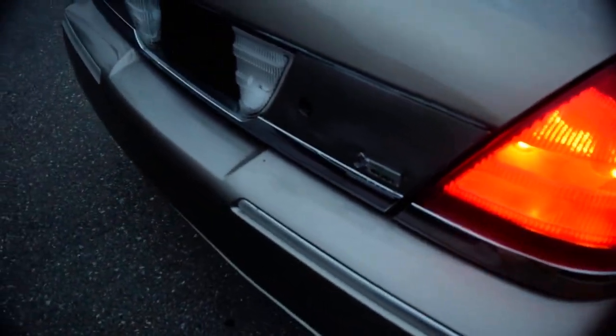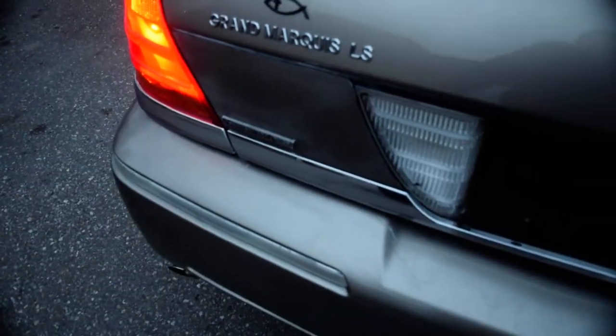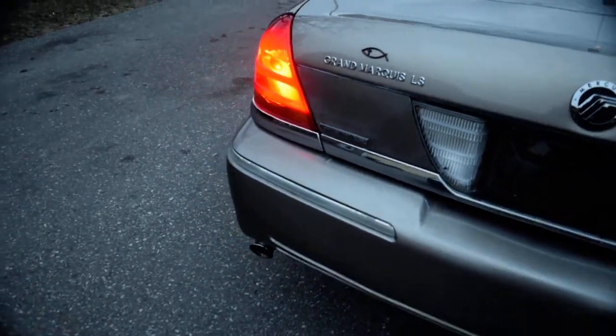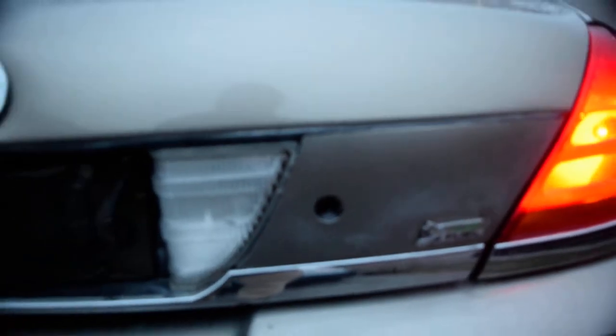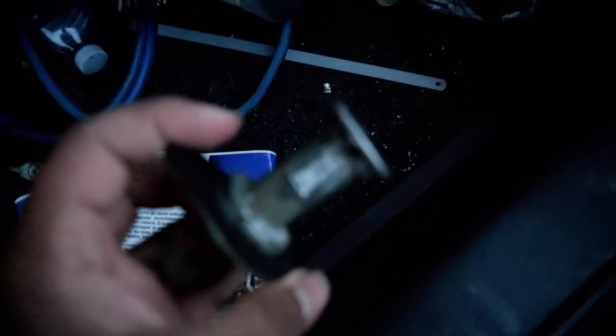I still have to finish polishing the rear fascia. When my friend Vince had it, he had to paint his car, and then I painted black over it to put on the Crown Vic. But when I ended up stripping it off, the paint stripper ate away a little bit too much of the base. I started polishing it out but didn't have time to get it completely done — I just wanted to get everything back together. I still didn't even get a chance to finish the lock, because for the Grand Marquis I had to punch out the lock cylinder. This one is completely corroded — it's garbage. I have to get a new one; I'm just going to get a P71 one, since I keep the keys for the Vic and this car on the same keychain anyway.